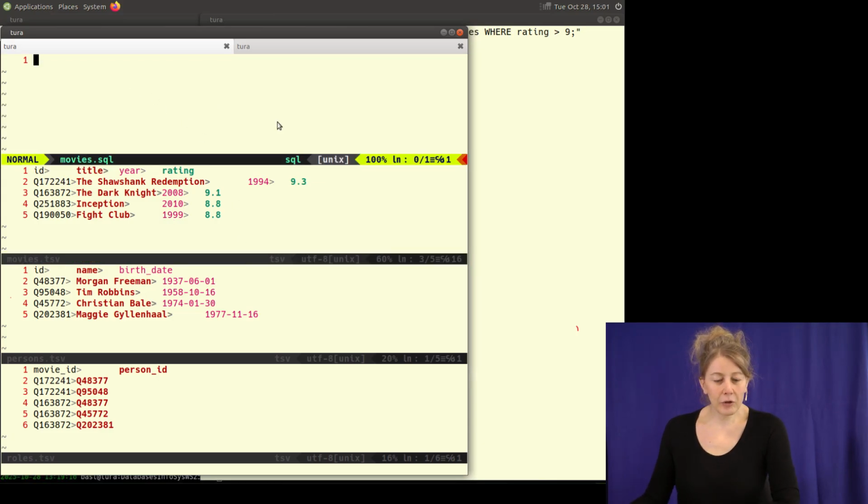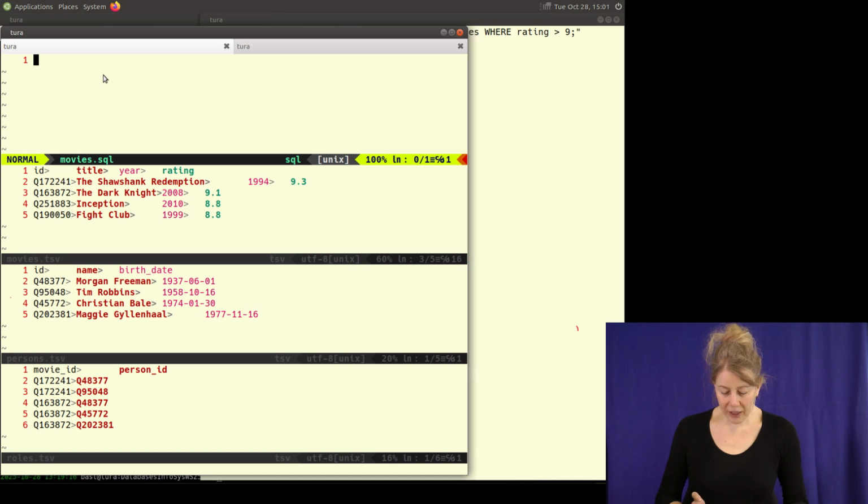And now, let's write our SQL commands for importing it into a database. How do we start? We start with the separator. Control V tab. And now let's create the tables with the schema. So it's create table movies. And now this is something you have to learn.